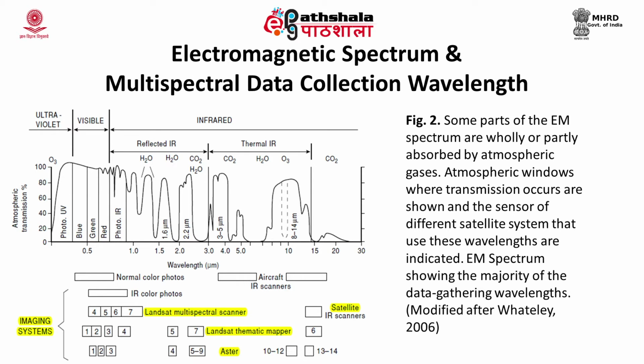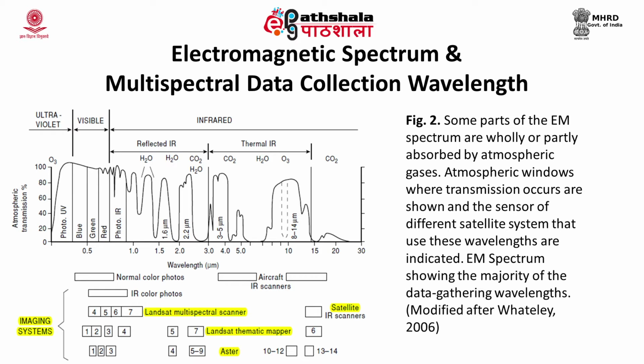in case of Landsat, the multispectral scanner, there you can see the band 4, 5, 6, 7 that will collect information about a certain wavelength of the electromagnetic spectrum. If you look at the Landsat TM, it has different bands, starting from 1, 2, 3, 4, that is close to the visible spectrum, and then in the reflected IR you have band 5 and 7, and then 6 is in the thermal infrared region.